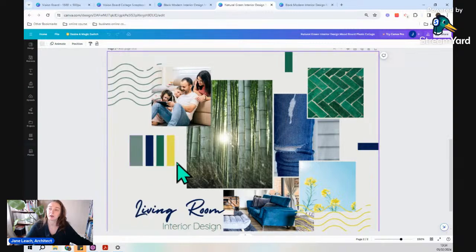And then there's a color scheme, and then an idea of the mood. I want it to connect with the garden and have this very natural feel, and a bit of a luxurious element in terms of the materials, but at the same time, this everyday ripped jeans type of feel to it as well.